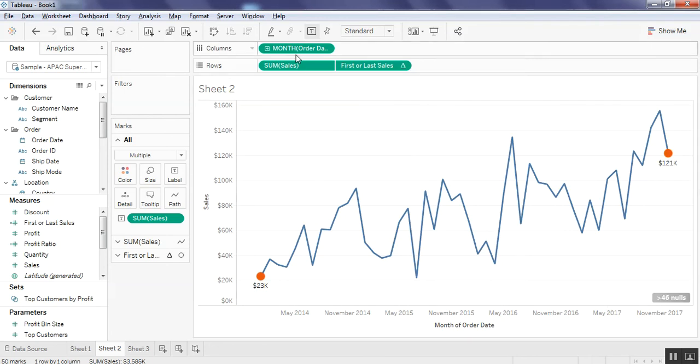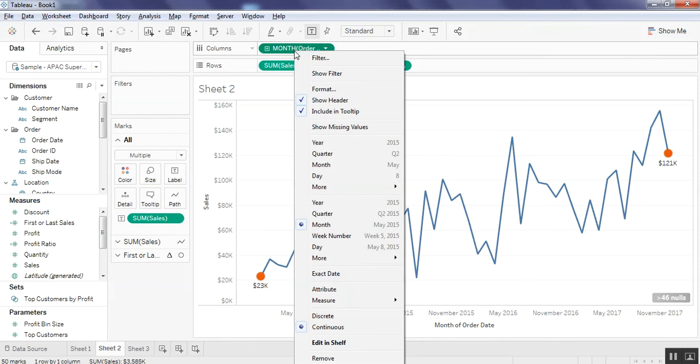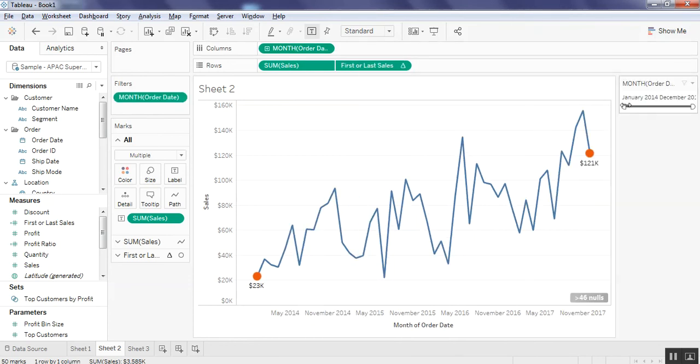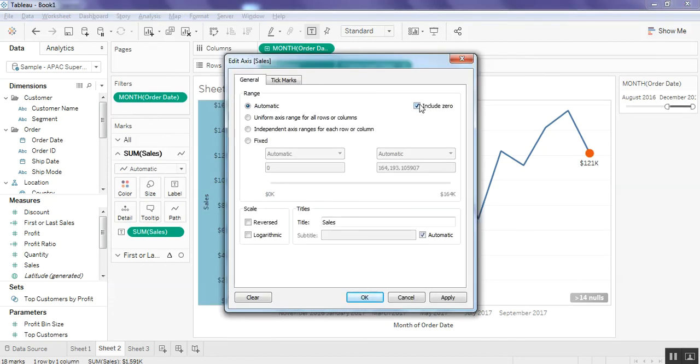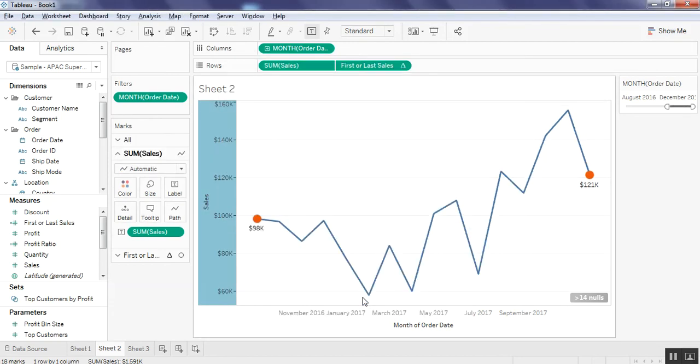So I'm going to grab my month, and I'm going to filter down to a subset of the data. Instead of actually filtering this, I'm just going to show filter. Here it is over there. I can drag that one up to here, say, and there you go. So I've got a bit of white space underneath there, and just like Sharad was showing before, sometimes it's best to turn the 0 off to give yourself a bit more zoomed in.